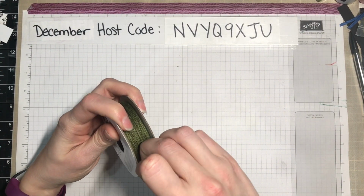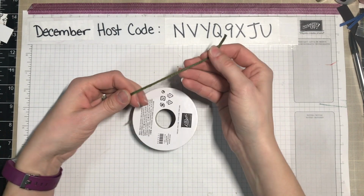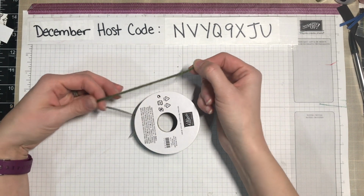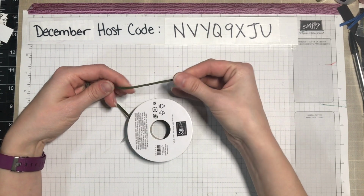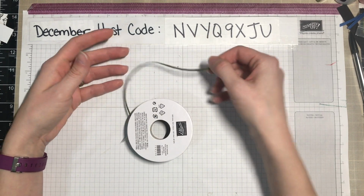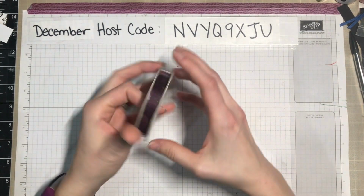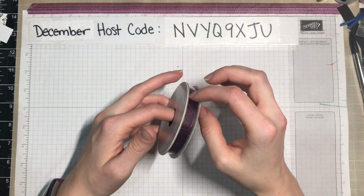Let's open it up. Here we go. Look at that. So it's very similar to the regular braided trim that we have. And I have that kind of put away at the moment. Otherwise, I would grab it to compare. But it's essentially the same design, but it looks like it's just in that beautiful Mossy Meadow color. The next one I have is Blackberry Bliss, which is another lovely color. Let's see if they did that with this one.